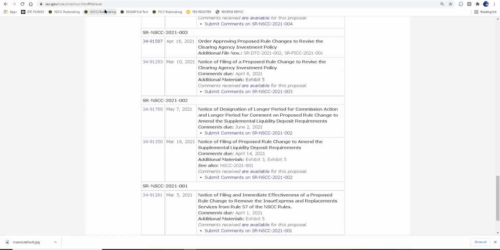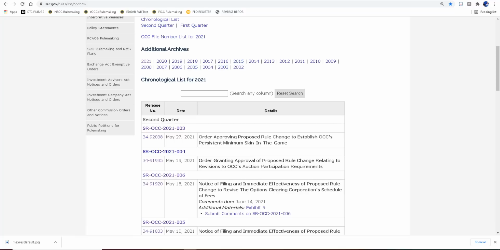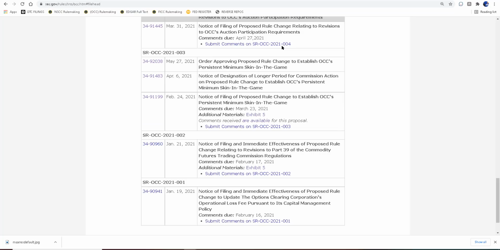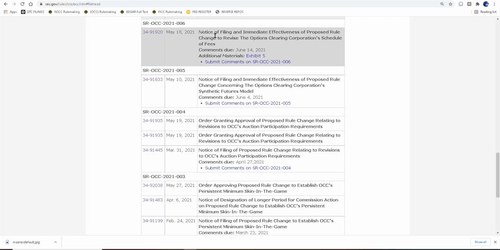Go figure. So next we have the OCC website, Options Clearing Corporation. Now this is a standalone. You're only going to be able to find their filings here and on the Fed Register. It will show up here first, and then it will go to the Fed Register. So again, if you wanted to look at this year's filings only, click this. You can see here that we have 1, 2, 3, 4, 5, 6 filings from the OCC to go over.